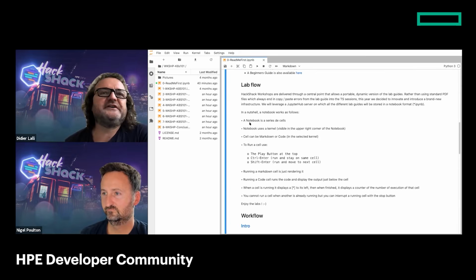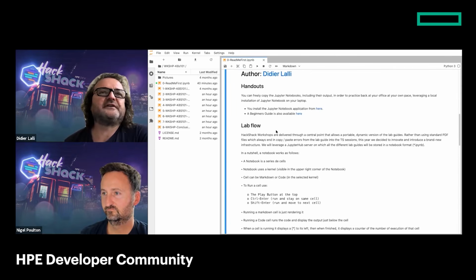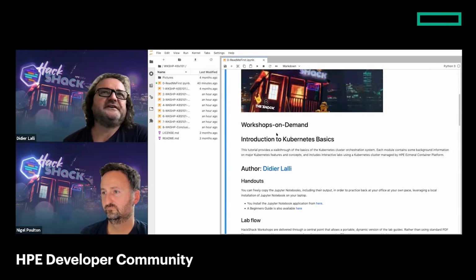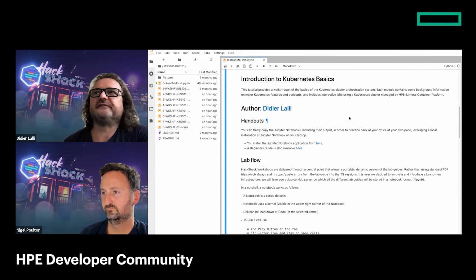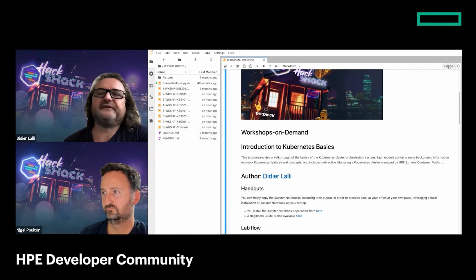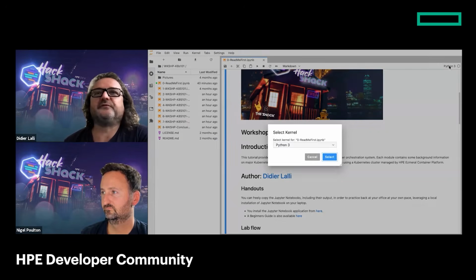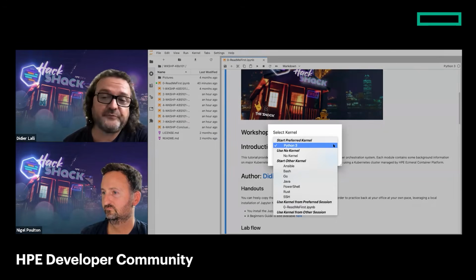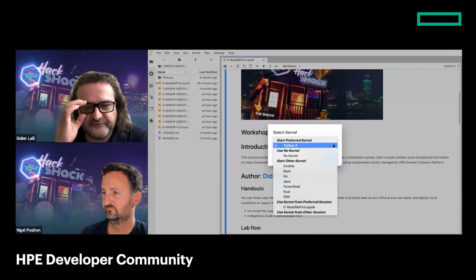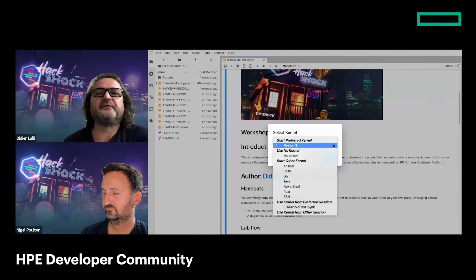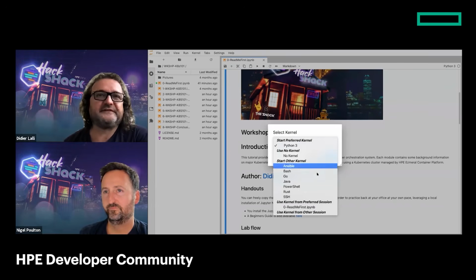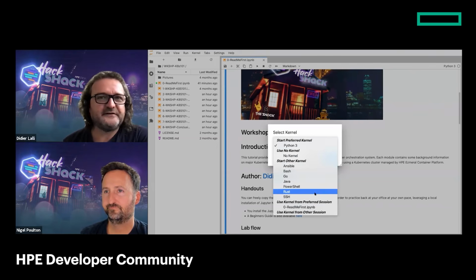And cells can be either markdown, and this is the case, this is markdown, or it can be code. If it's code, and we'll see that in the next ones, then what type of code you run is here on the upper right corner. You see here we've got Python 3, and this is the default because Jupyter was invented at the time where Python was big, and initially it was only provided with Python. But since then, more than 60 kernels are available for you to use within a notebook as a code cell.